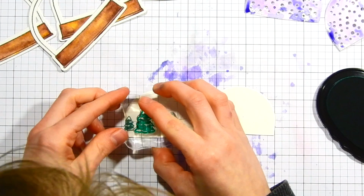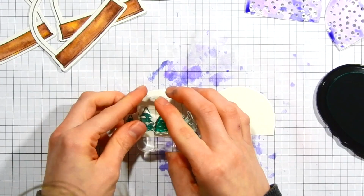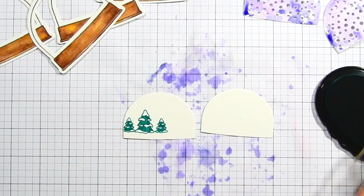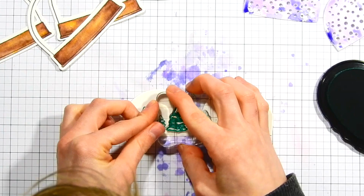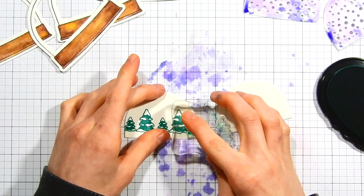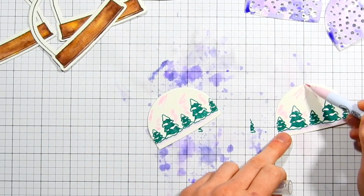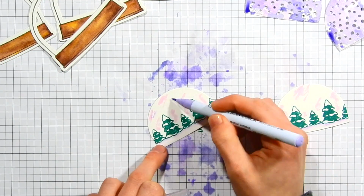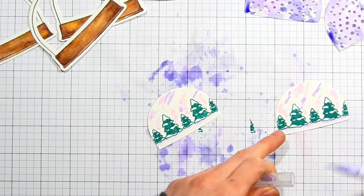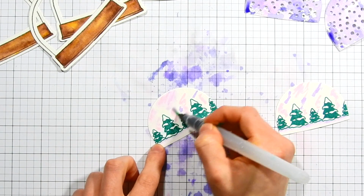Now on some of these snow globes, I'm going to be using the plain background, which I'm adding some of the little trees from the Fawn Ready Set Snow stamp set. I'm stamping these in some emerald ink from Altenew, but then on the background of two other snow globes, I'm actually going to be using that snowy background. And I watercolored that with the same colors that I'm using here for the flat background. So I'm just using some purples, pinks. I'm also going to end up adding some darker purple and darker blue to this as well.